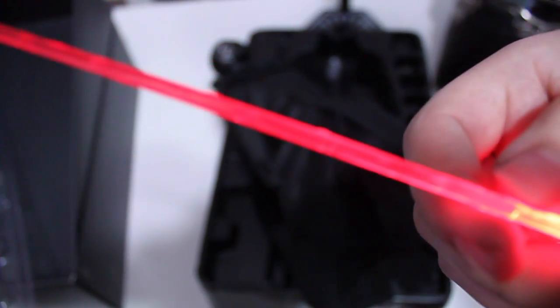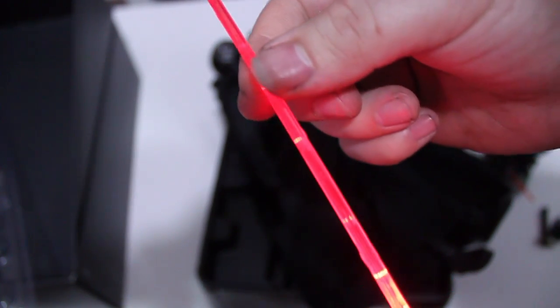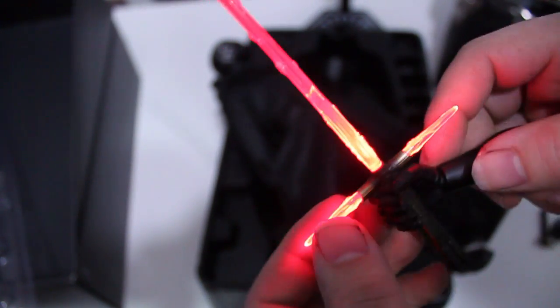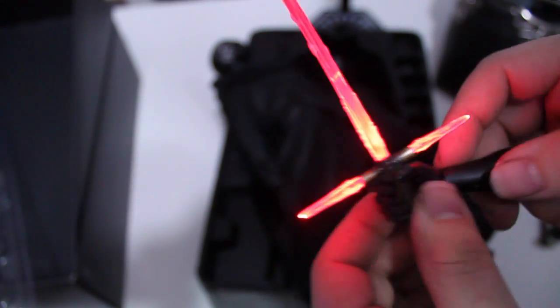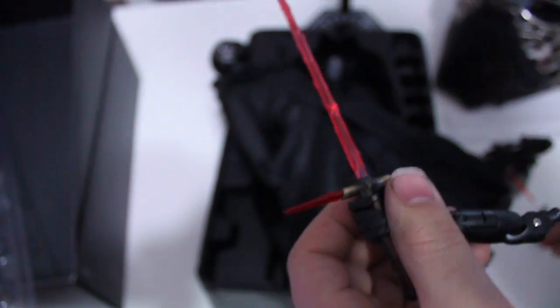Anybody who is able to get one of these, be very happy with how awesome this saber looks. It does have little pieces, I don't know if my camera can even pick it up, that are jagged and things like that, to show off how wild the blade is. It looks more yellow to me on the monitor, but it might look different for you. But yeah, it looks super cool. So you can see it is not a standard lightsaber. That's very nice.